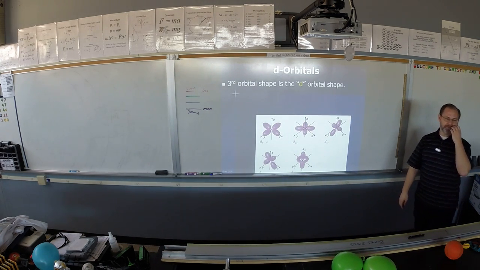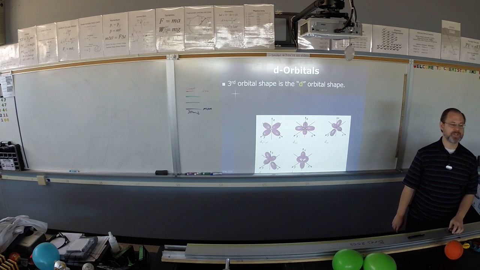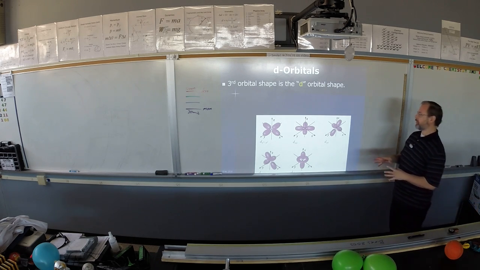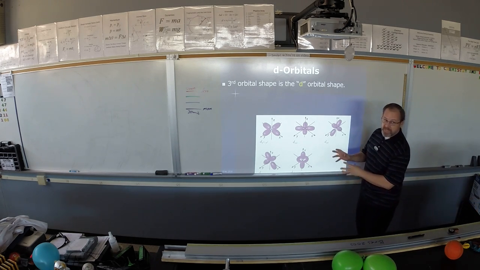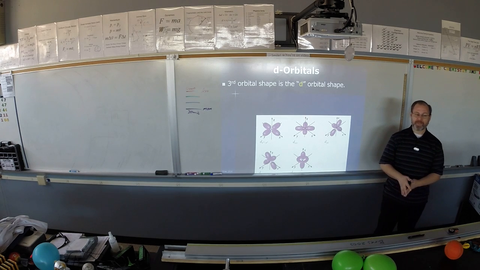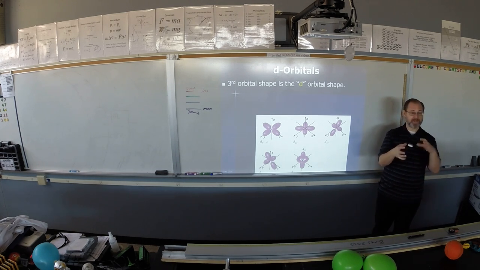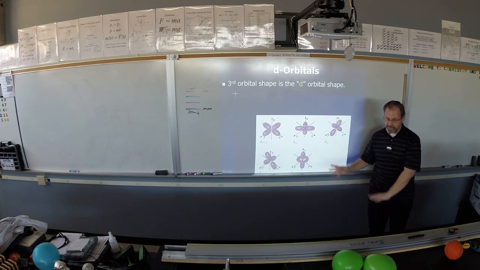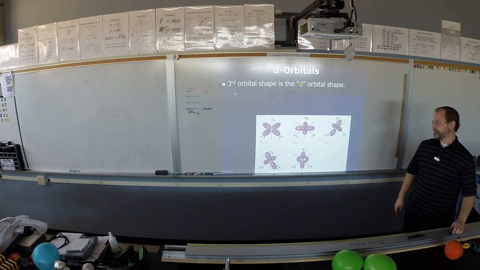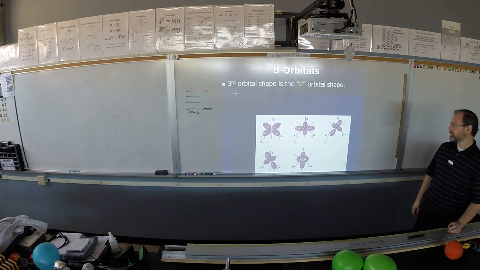So I'm never going to ask you to memorize the locations or the shapes of the D orbitals. Don't worry about that. You do need to know the shape of the S and the P, but you don't have to worry about the D's and the F's. One looks different from the others. The one at the bottom in the middle. It's got like 2 lobes, and then there's a ring around it.